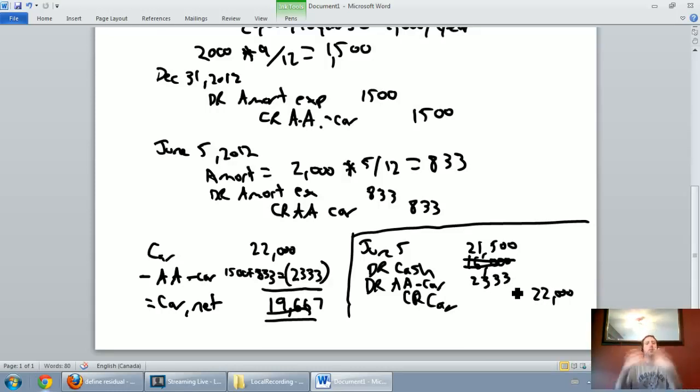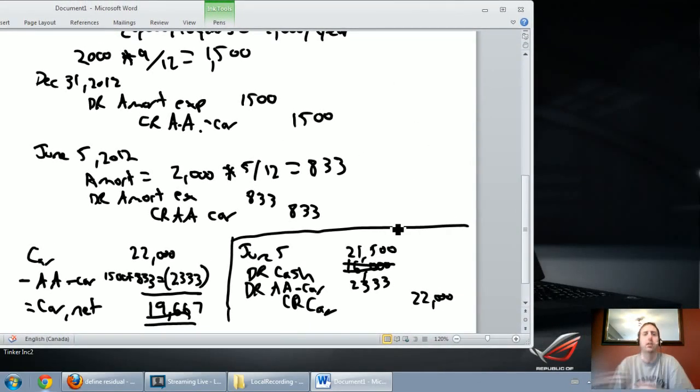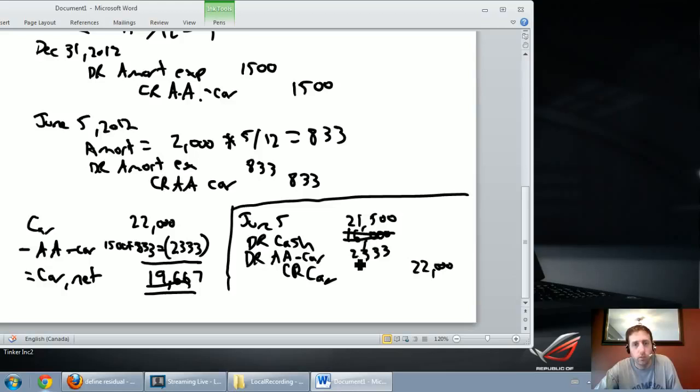Credit car for 22,000. Now we've also got to get rid of any accumulated amortization on the car and to get rid of it, I debit it. Again, when I set up my accumulated amortization, you can see here I credit it and I credit it here to set it up. Now I've got to get rid of it. I get rid of the car. I get rid of its related accumulated amortization, so I debit accumulated amortization on my car for the amount, the total amount that's accumulated, 2333. And now you're looking at this and you're saying, okay, I got the money, I got rid of my car and its amortization, I'm done. And we're almost done, we're not quite done. The only thing missing now is the fact that our car, in fact, I'm going to slide this over a bit, our car, our journal entry doesn't balance, pardon me. So I have 21, 23, 833 in debits, I have 22,000 in credits, I'm missing a substantial credit here. The credit goes to gain or if it happened to be a debit I was missing it would go to loss on sale. So I'm going to gain on sale. And I credit that for the amount that makes this balance. I credit that for, let's see, it was 23, 833, so the missing credit is 1833.